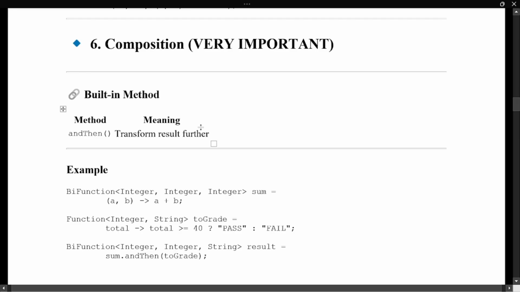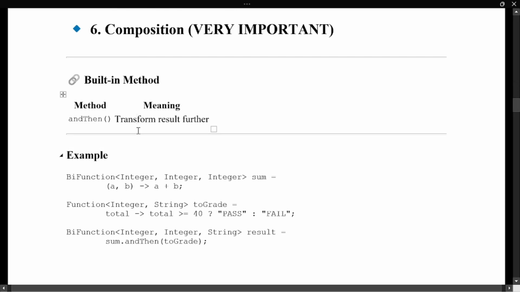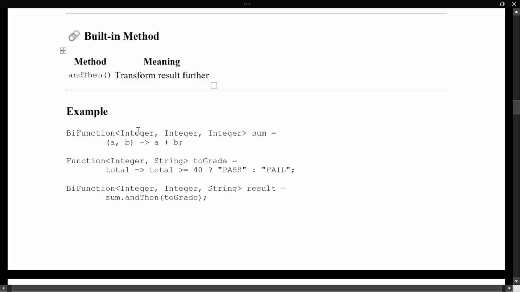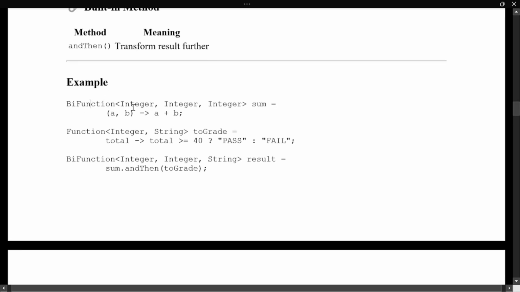We have a built-in method available inside the BiFunction functional interface, that is andThen. It transforms the result further. So first we have a BiFunction of type Integer, Integer, Integer. The variable name is sum. It gives the output of a plus b.